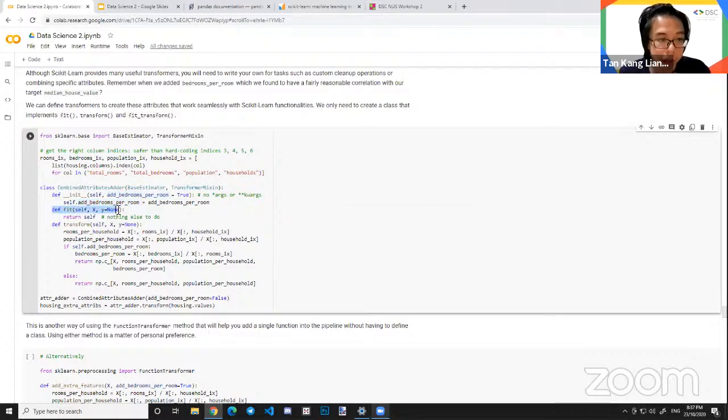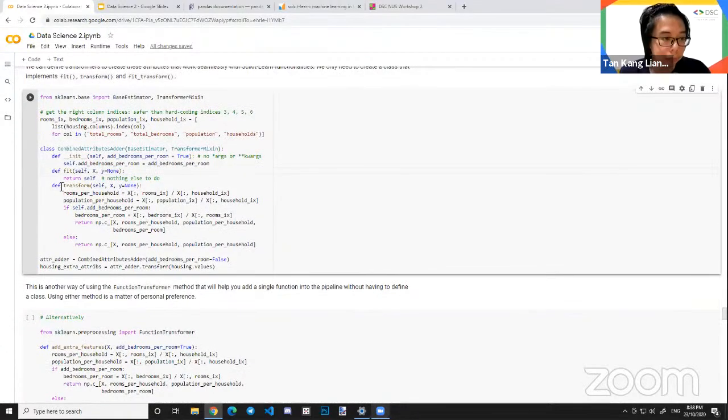We will define fit, passing self, which all methods of a class must do, X, which is our data set, and y equals None. Sometimes y is needed inside your fit when you have labels. So y actually represents the labels of your data set, which are like the answers to your data set. Because we won't be using this, we'll just set y to None. So fit returns self, because we won't be doing any transformation or operating on anything in the data set when we fit it. What we only want is to transform the data. So fit is actually useless for us.